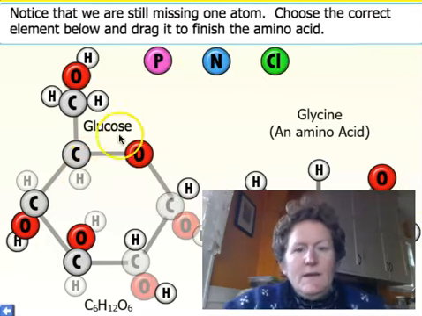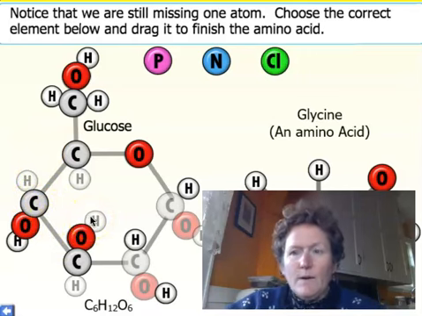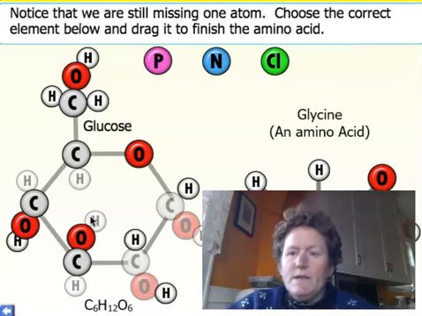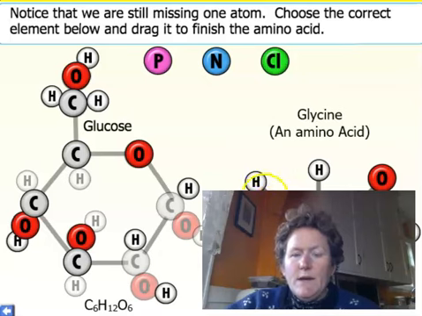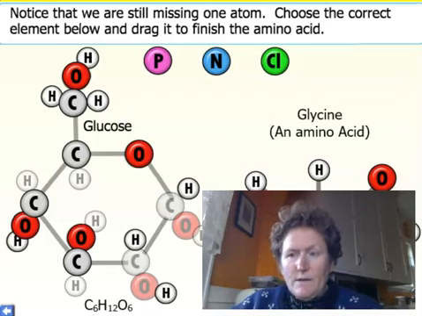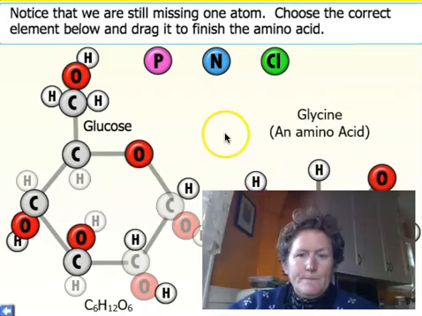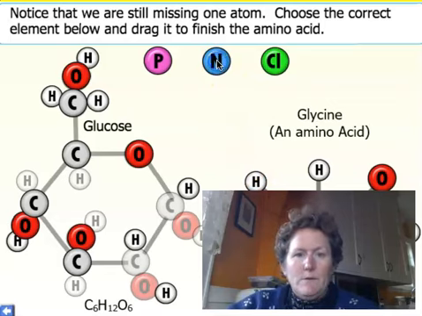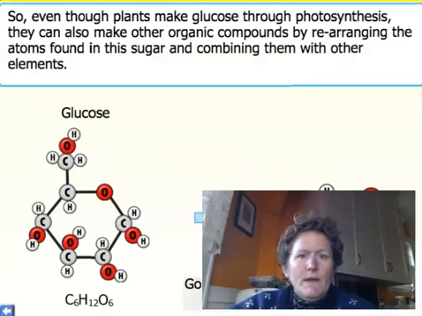And you can see that in glucose, we have carbon, oxygen, and hydrogen. It's a carbohydrate. Remember, carbohydrates contain carbon, oxygen, and hydrogen. But we're missing something here in the amino acid. All amino acids, which proteins are made out of, have an amine group on the end. And so in order to get that amine group, we need a nitrogen. And so if we want to make a protein, we need nitrogen.